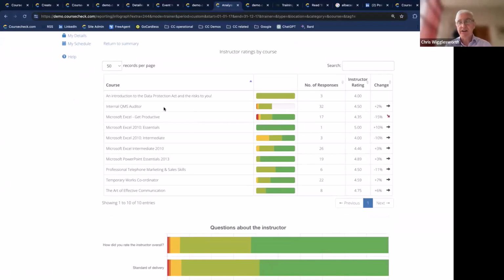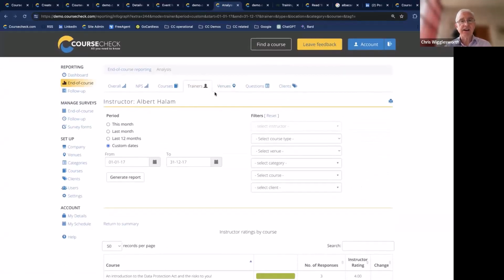You know, he may deliver a number of different courses. And again, this might just show up in this case that, you know, this one course, a little bit of red there, feedback not quite so good as some of the others. Why is that? Well, there may be good reasons for it, but it just gives us this sort of easy visibility as to, you know, what's going on and whether there's anything we need to explore further. And so that's the high level feedback.